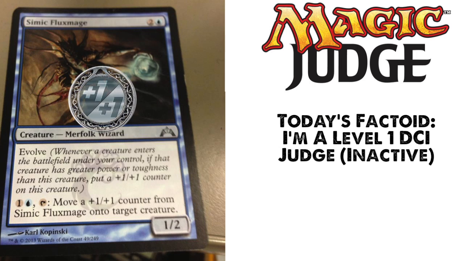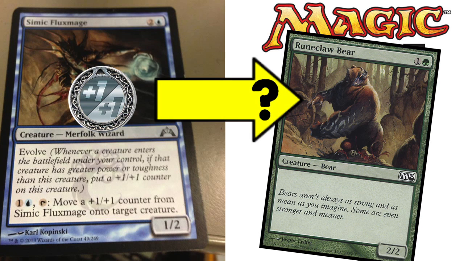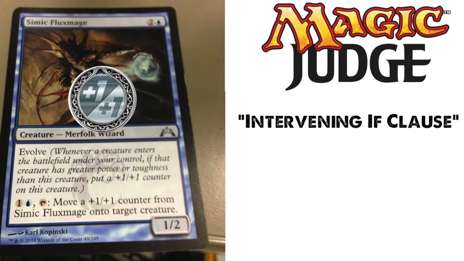Let's say you have a +1/+1 counter on Simic Flux Mage, making it a 2/3. You play a 2/2 bear. Can you move the counter to the bear with a trigger on the stack and get an additional +1/+1 counter on Simic Flux Mage? No. Why? Because of the intervening if clause. What the hell is that?